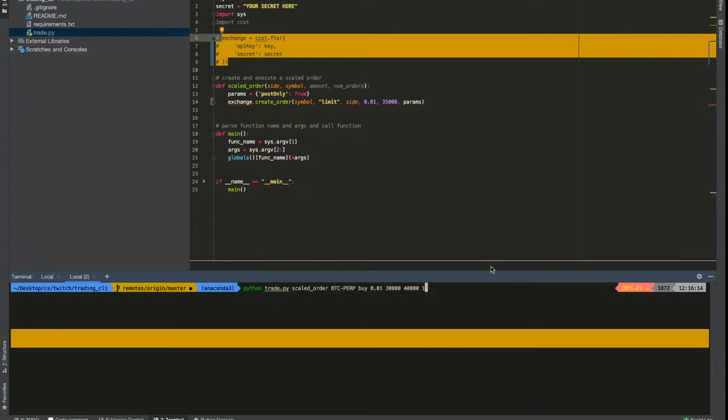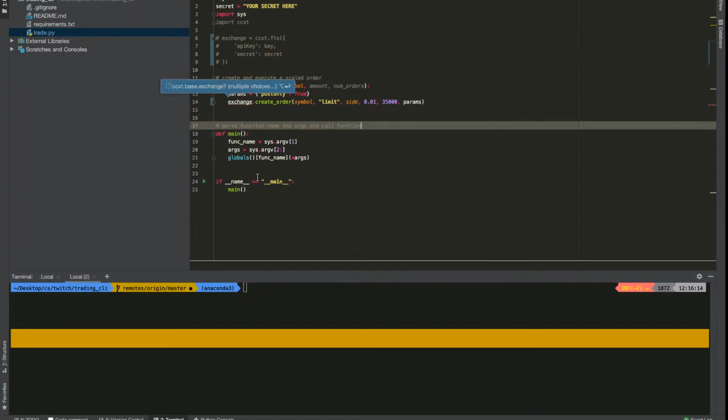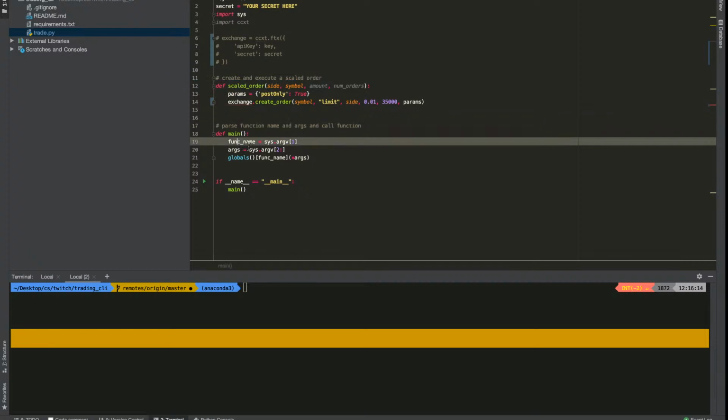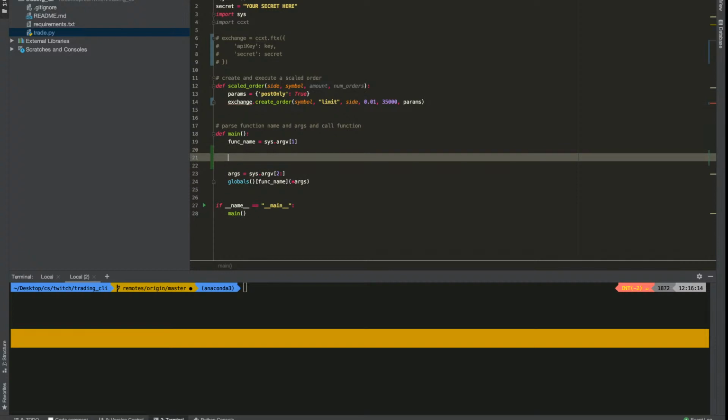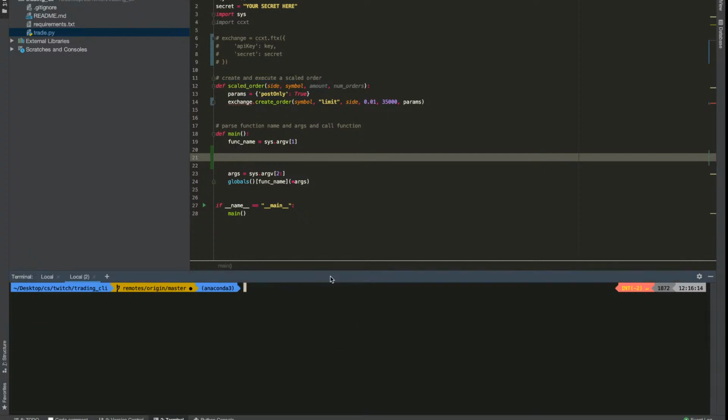Okay. The way this works is basically the main function gets called. The first thing that we do is parse the args. So this in Python, sys.argv is going to give you the command line arguments. So what this is going to give us is any of the arguments that we pass to the function. So for example, I can print these out here and you'll see what they are. And I promise I know we did this before, so I'm going to try and do this fast.